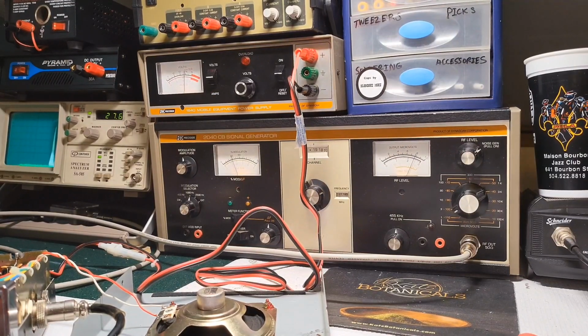All right, so today's discussion is going to be about my 2040 CB signal generator. I've actually had a couple of people already ask about it, or how to use it, or if it actually works, even some emails. So I figured I'd just address that now. So, yes, it does work.